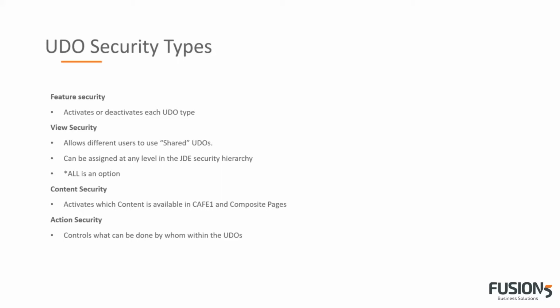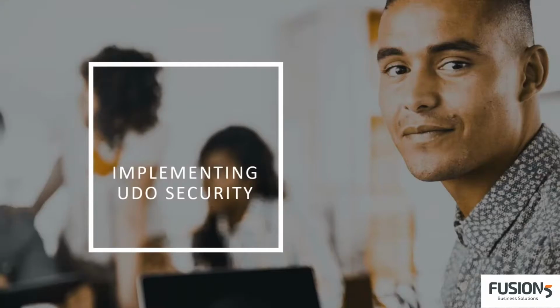UDOs is the concept of being able to create your own features for what you want. Essentially, rather than creating customizations at the code level, Oracle have moved down a path of what they call on the glass. So the code base underneath stays vanilla, but you modify what you're seeing on the glass using UDOs. So you can do form extensions, you can create a watch list based on the results, you can create your own E1 page if you like.